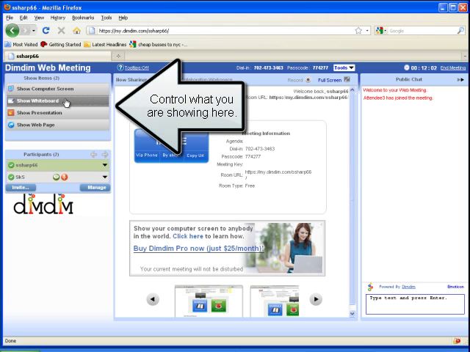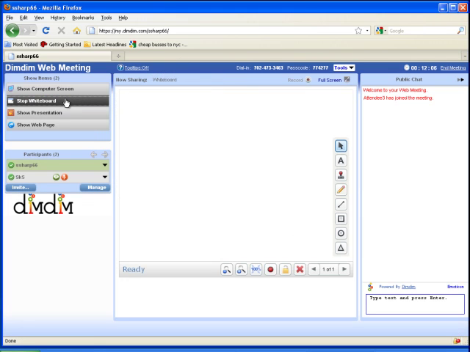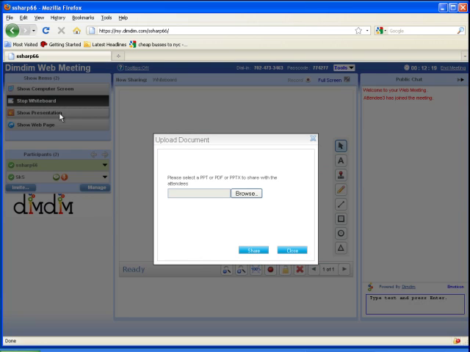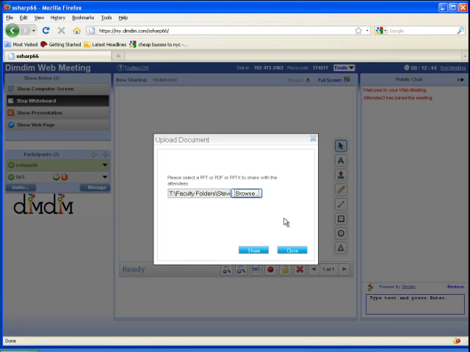So we're sharing the computer screen, so now we're going to share the whiteboard. As you can see, the whiteboard is just a place where you can mark up stuff. We can also show a presentation. In this case, you can quickly browse and upload the presentation.